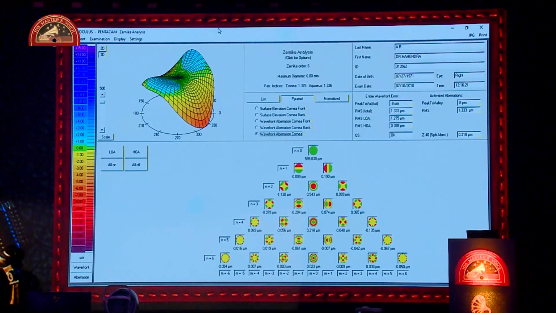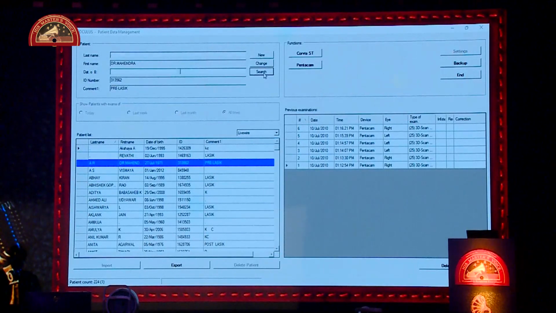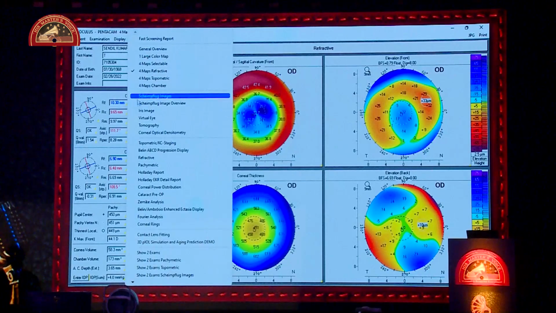Now coming on to the next case, a status post LASIK patient who was keen to undergo cataract surgery. In patients who have been operated for LASIK for myopia, hyperopia, or post-RK patients, the ratio of the anterior versus the posterior cornea is not normal. There is a change, and hence we cannot use the SIM-K1 or SIM-K2 values. More reliable values are the EKR65 values. Can you go to the EKR65?